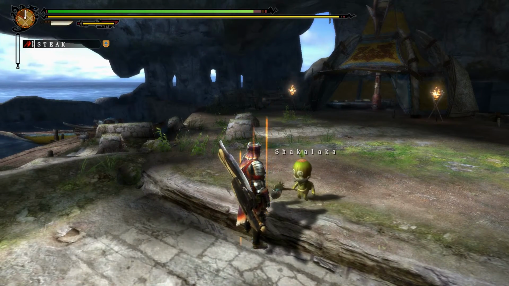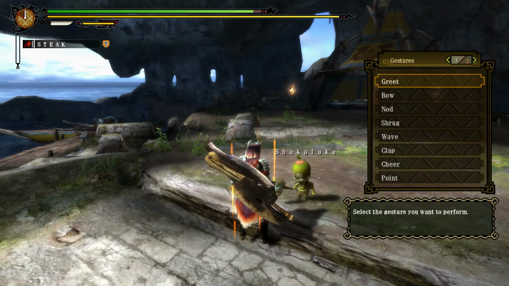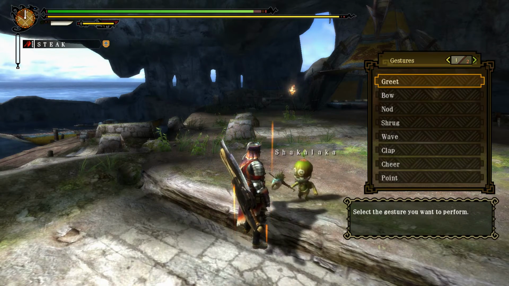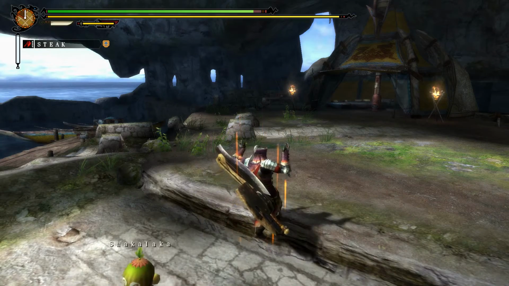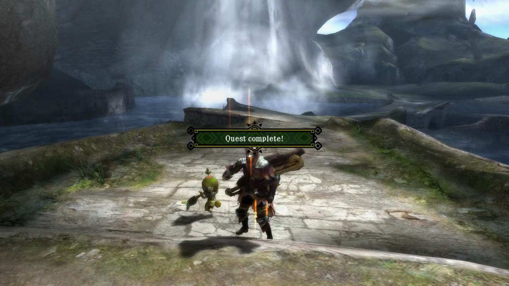Promise me you will never stop slam cutting. Oh, I love it. It's the best technique. It's the fastest way to kill small monsters. It really is. And also, if you prance, the Cha-Cha will prance too. That's kind of cute.